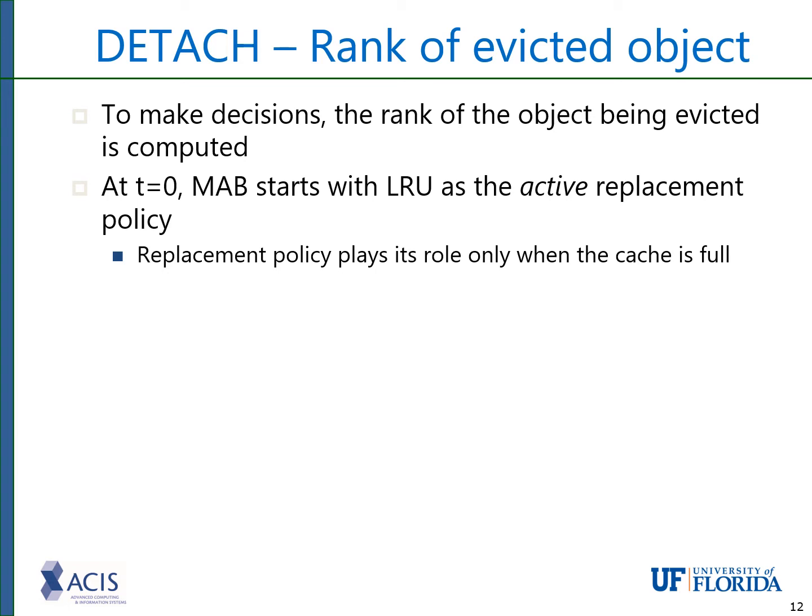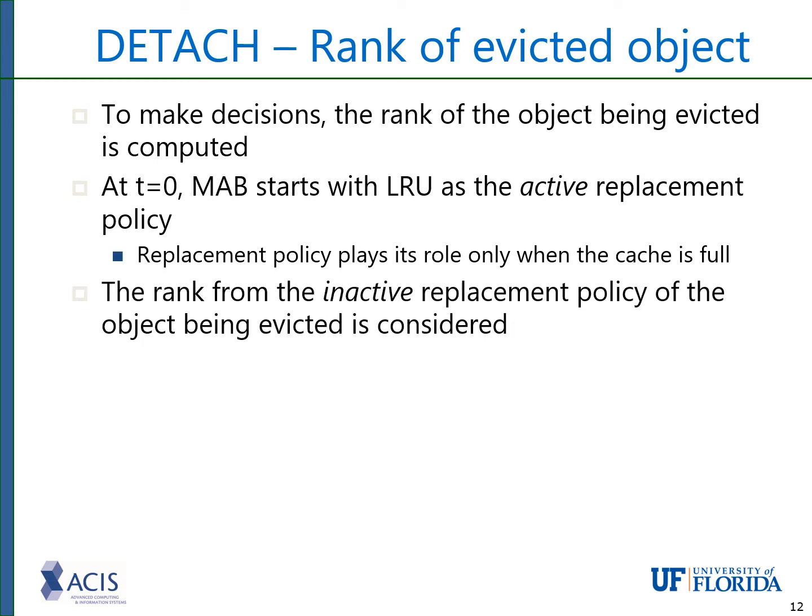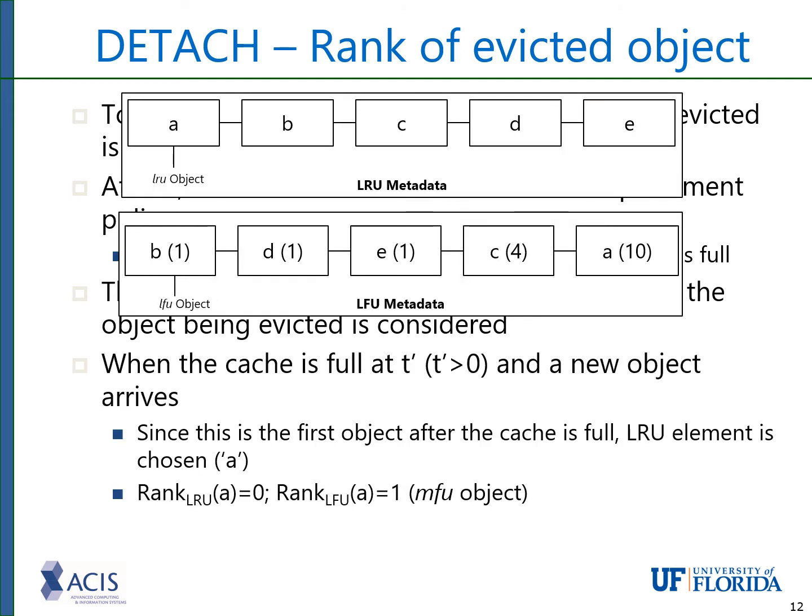At time t0, MAB starts with LRU as the active replacement policy. Note that the replacement policy plays its role only when the cache is full. The rank from the inactive replacement policy, that is LFU, in this particular case, is considered by MAB towards decision making. We'll see why. Let's assume that the cache becomes full at time t prime and a new object arrives.